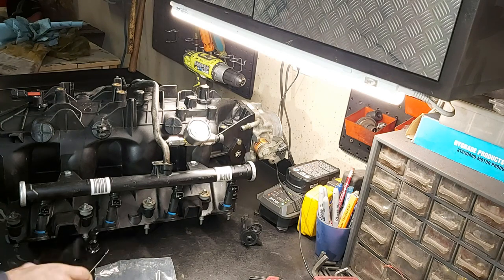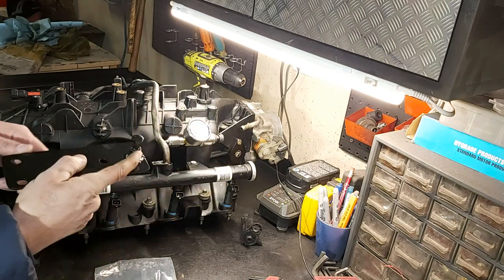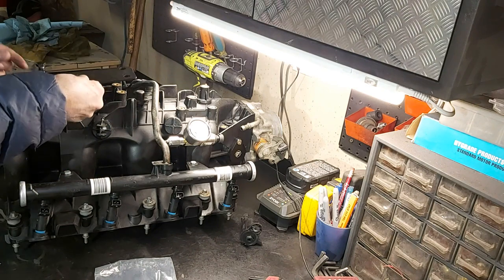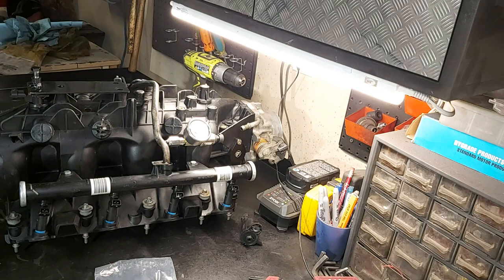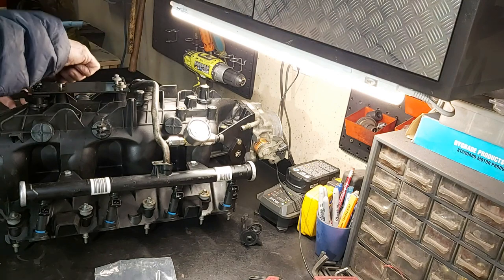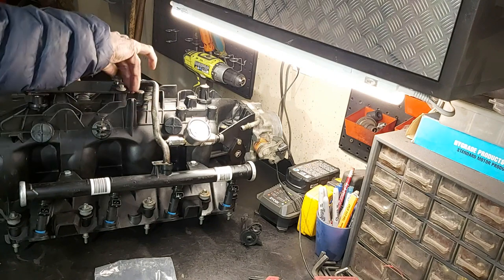So what I did is I devised this little plate here. So as you can see here, I got another plate here, a nut welded on there. So basically I screwed it down until we just had it just seated on top of this map sensor. So basically what we're going to do here is we're just going to go like this. I painted it black so it looks nice. And then we're going to use our 3 8-mil fasteners here. And that's basically what's going to keep that thing, the map sensor, in there when this manifold goes under boost. So therefore it won't come out. So we'll have a nice positive engagement there.